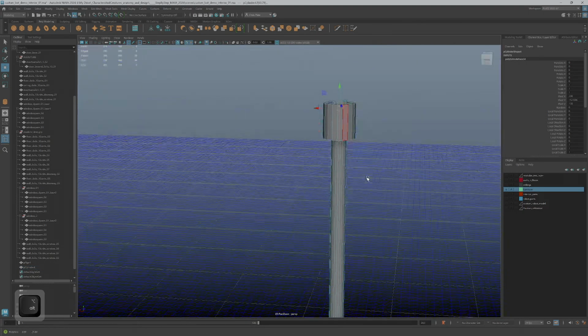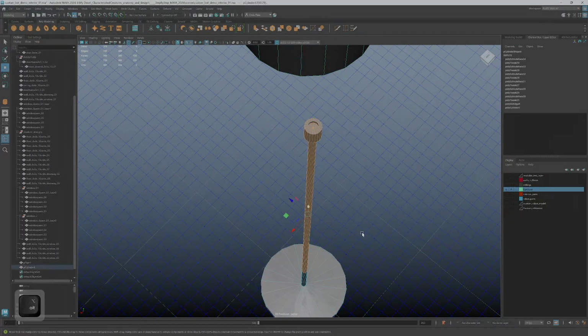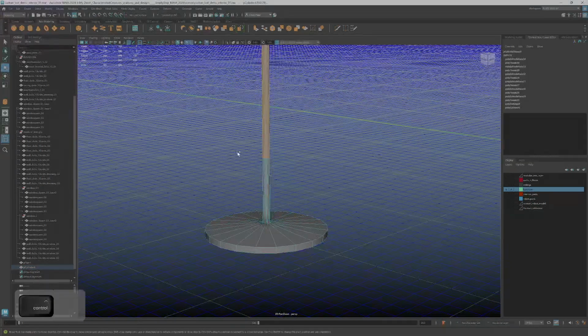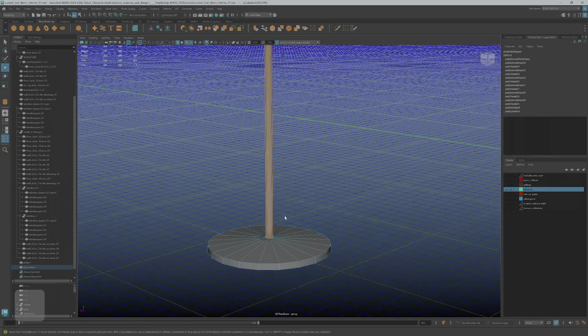And we'll go to faces here. And let's see, let's grab all the faces of the extrusions. Remember, they get unsmoothed. So I'll just go to all of those, and we'll just average them all out under mesh display.